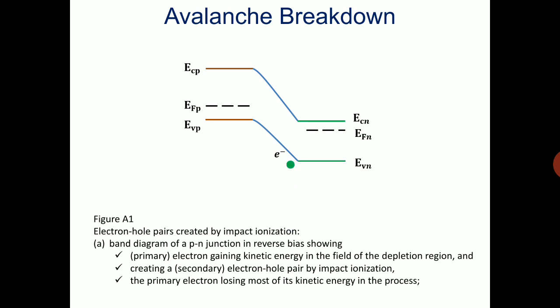Please observe carefully. There is an electron present in this energy structure, and we'll try to understand the electron-hole pair creation. You can see the electron, when it gains some bias, starts to move from the valence band to the conduction band. Please observe, the electron is moving from the valence band to the conduction band, and a hole occupies that electron's place. This gives a clue of electron-hole pair generation.